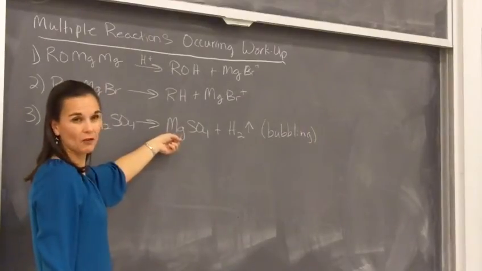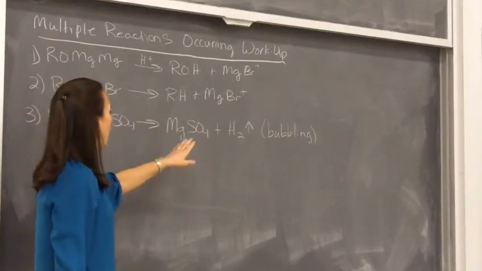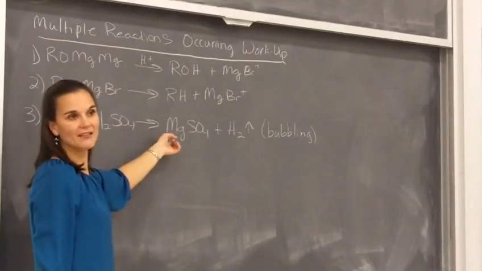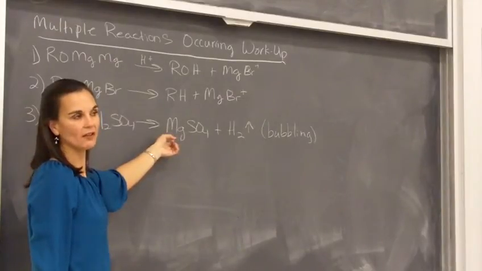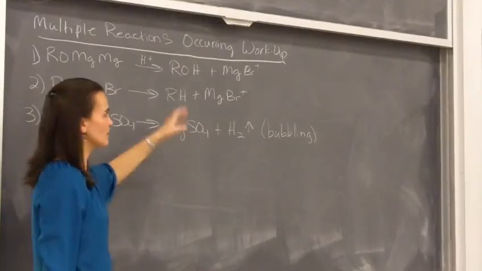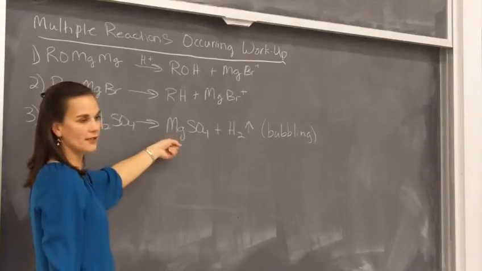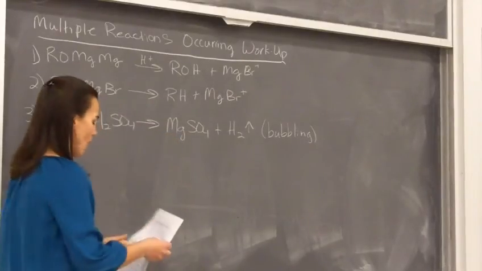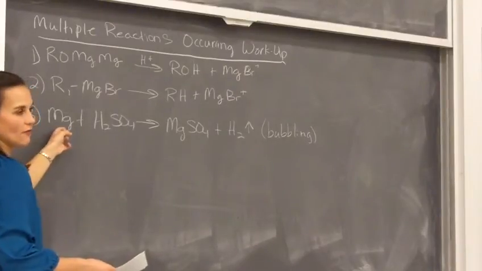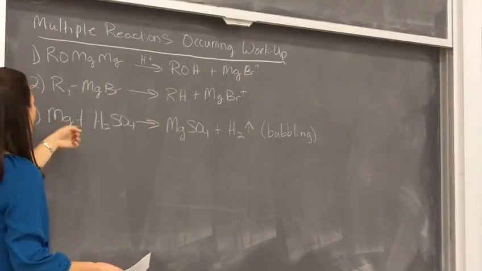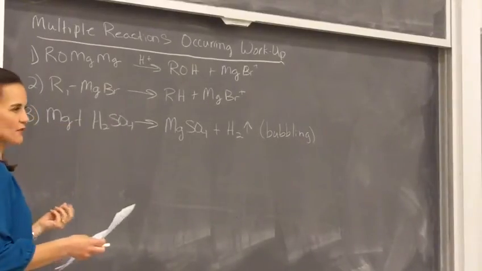So follow your lab manual, because it tells you how to add water to it to get that white solid completely dissolved. Wait until you've added all of the acid before you decide whether you have too much magnesium sulfate or you have any solid, because you're going to go through different phases through the addition of the acid and through the workup. Okay, so wait till the end of the workup to decide if this is a problem or not. And then, like I said, if you have any magnesium left over that doesn't react, then we'll filter that through some glass wool.